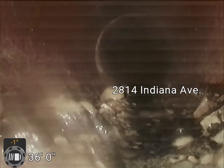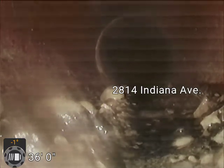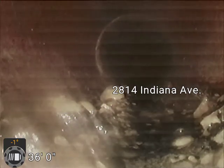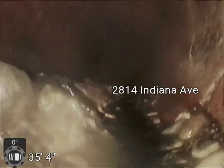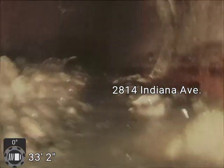So we've got a locate here, and I'm going to pull back again and just get multiple locates as we pull back, because there's a lot of obstructions here, there's a deck, a fence, so we're going to try to make sure we get this located well enough to be able to get enough information. So you can tell this does look like pea gravel, stuff that would have been around the pipe.